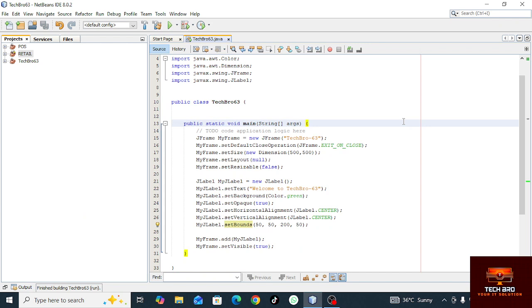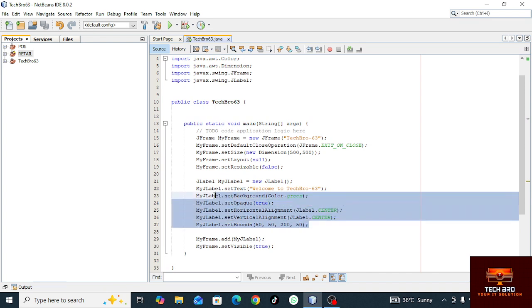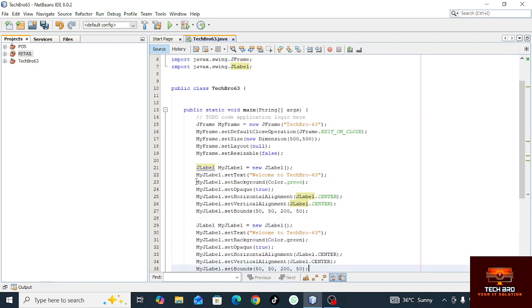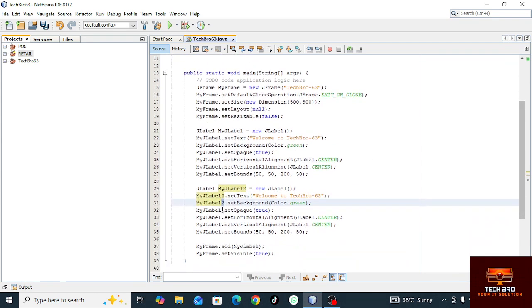How can we do that? Let me copy this JLabel. I'll come and paste it here. So I'll make this my JLabel 2 and this 2, so that we can see the difference. I'll also add my JLabel 2 to the frame.